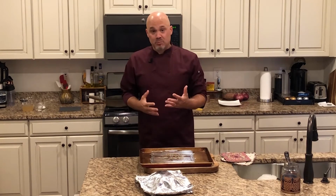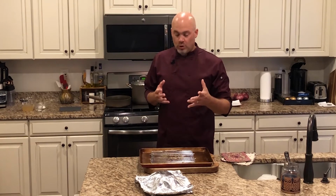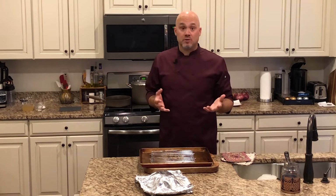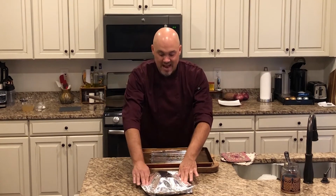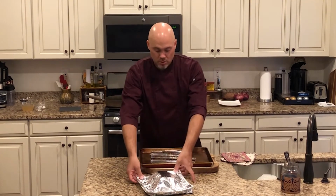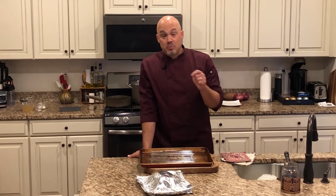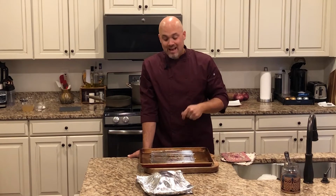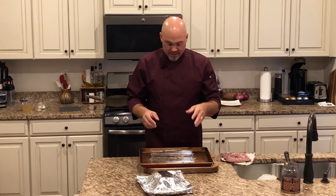And now, this is the perfect time to put together your side dishes, depending on what you're going to have. If you're having mashed potatoes, for example, you would have started boiling the potatoes a little earlier in the process, and now this would be the perfect time to whip those together. You can also take this time to make some gravy to pour on top, and that's what we're going to do. That's why I took it off the pan and put it on a plate.